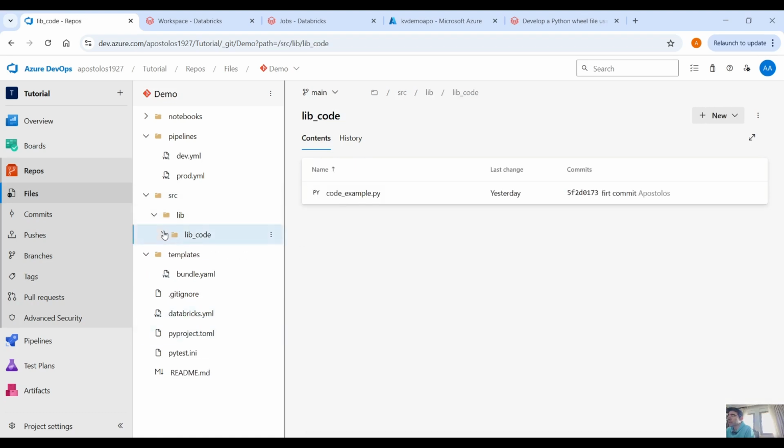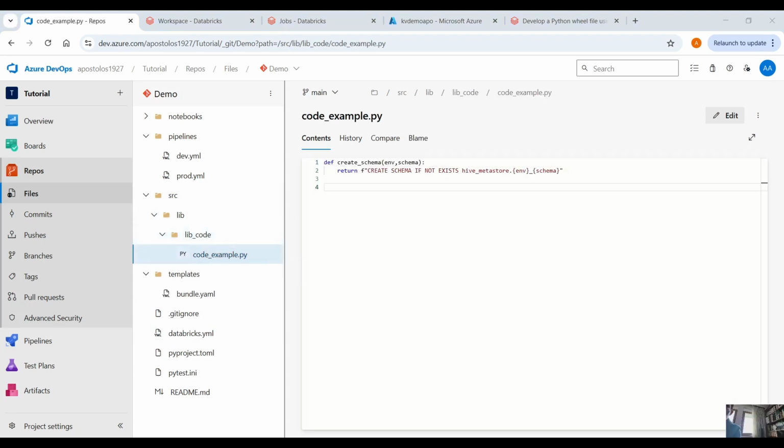As you can see, we have the lib folder, and in the code example, inside this Python script, we have a function called create_schema. We pass the environment and the schema, and then we return a string. So it creates the schema if not exists in hive_metastore, which is the default catalog, and the schema would be environment_schema.